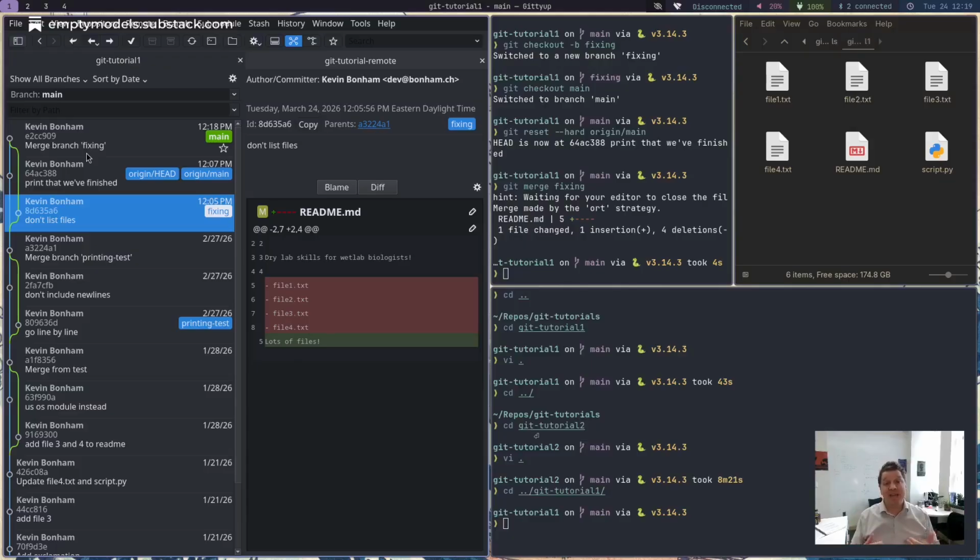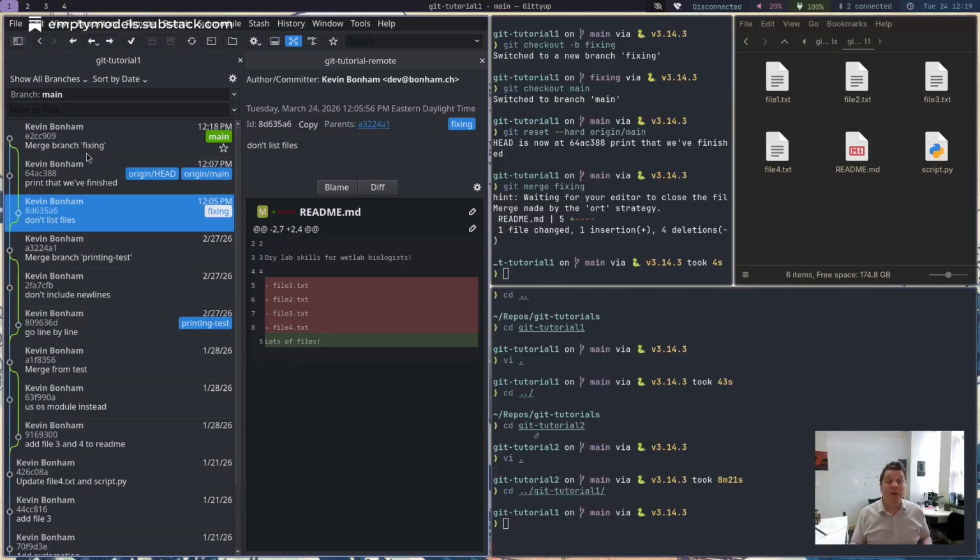But fundamentally, the key thing to keep in mind is that there is nothing special about the GitHub version of a repository and your local version. A Git repo is a Git repo. It's distributed. Everybody has a copy of the history. Sometimes those histories diverge and you've got to fix it, but there's nothing special about what's on GitHub. So if you need to fix your main branch on GitHub, you might have to do some force pushes, etc. But you can get all of the information you need in your local repository. You can do the fixes you need locally, and then you can reconcile the remote with that without losing any work, without ever risking that you're going to delete files or destroy data.